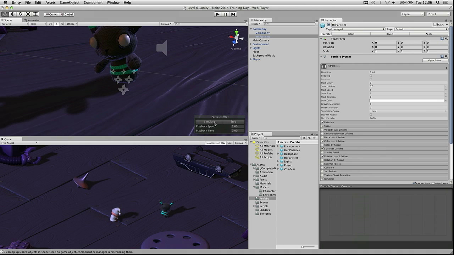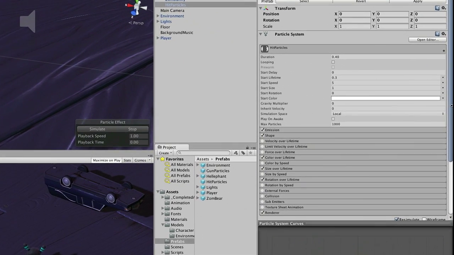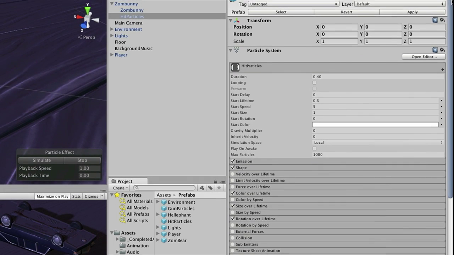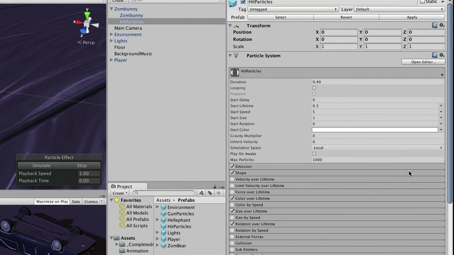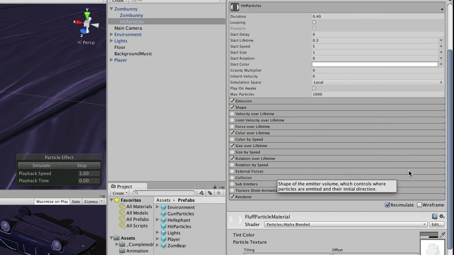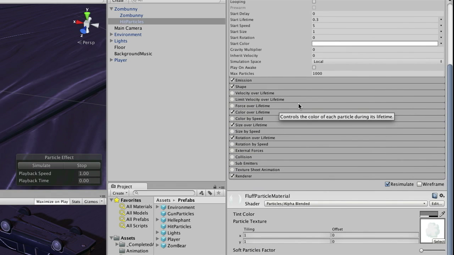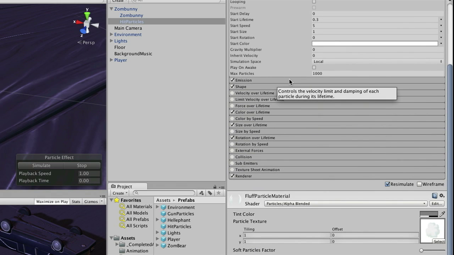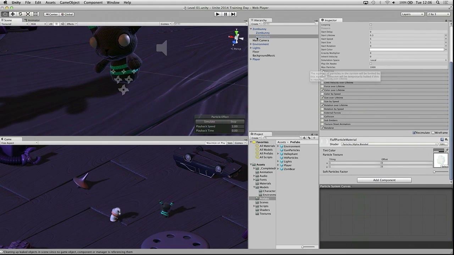So I can see that because I've got that game object selected, the scene view shows me the particle effect overlay, and you can see it's in a rather unfortunate position, just creating a puff of fluff that's coming out of him. So this particle system, we didn't want to get bogged down too much with these various settings, but we're basically using a texture which is applied to this to just fire out a little emission of those. And if you like, later on we can talk through some of those, but for now, we're just going to leave that applied to our Zom bunny.